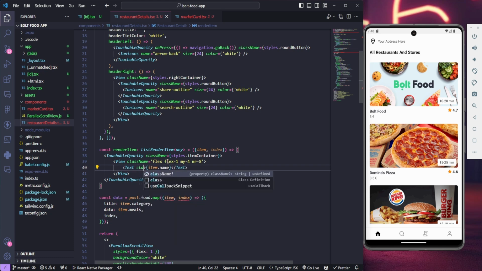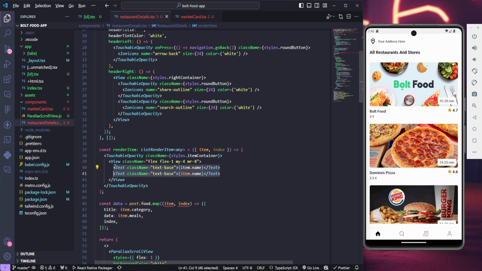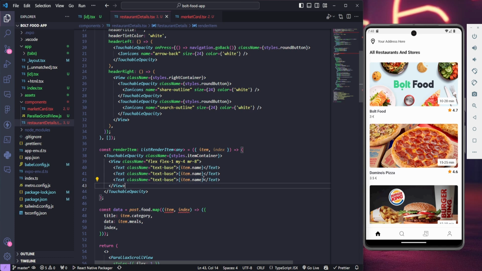Let's give the class name here. Text base. Let's copy this two times more. So the second will be small and the third will not have.